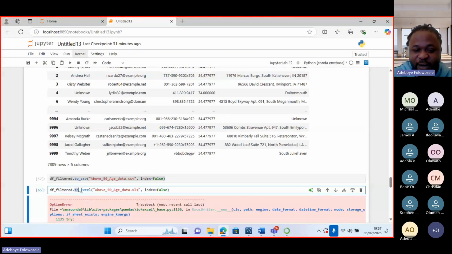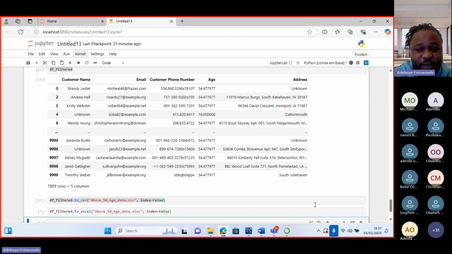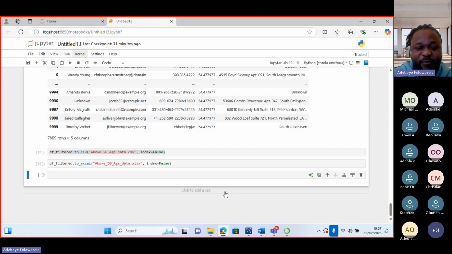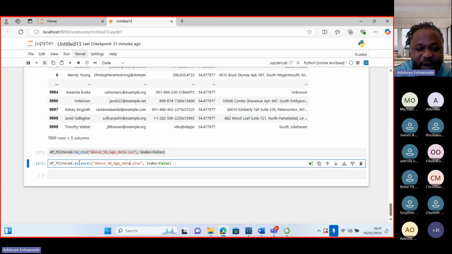But to Excel, you have to have df.filter to Excel. Maybe this is the right one. I don't usually save to Excel. Most of the time I use CSV. So that's why I don't know the extension. But to save, I think this is correct now. XLXX. Yes, that is correct.